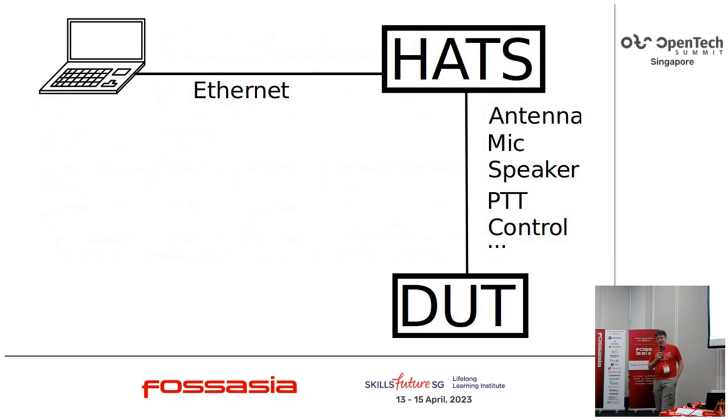So the context is what I want is a box. I do not want to put yet another little screen and a bunch of buttons. People have a mania for that, I hate it, it's revolting. I like using my laptop, I have a bigger screen at home. I'd rather just use a web interface, talk to it over an Ethernet port, and not provide any user interface on the front of the box at all. Just a power switch, a power light, and a bunch of sockets.